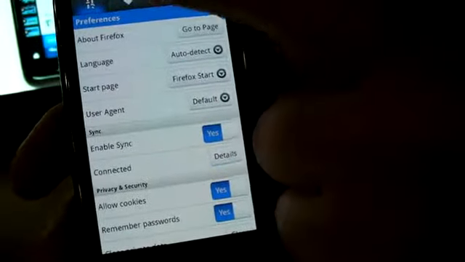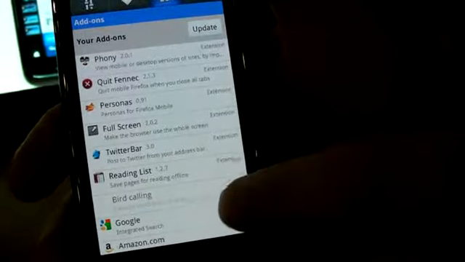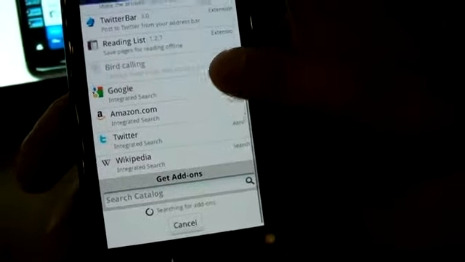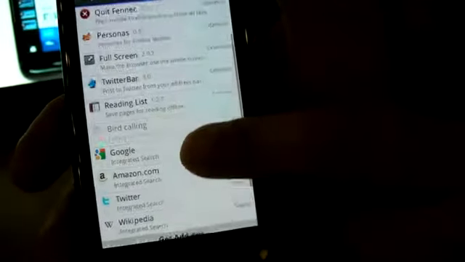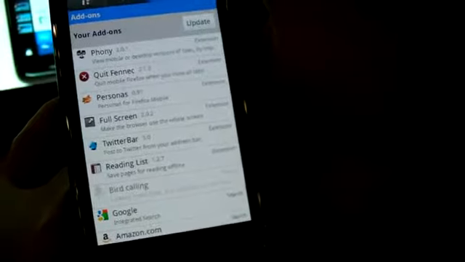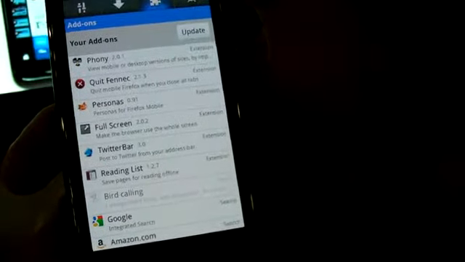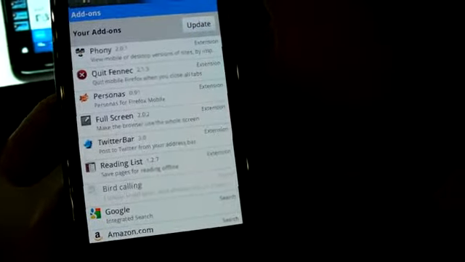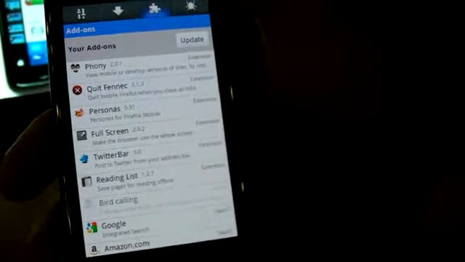Add-ons, you can just swipe to the right, you can click here, and you see this puzzle piece here. You see a list of add-ons that I have installed. There are quite a few there already. Our amazing community creates new ones every day, and all you do is search for an add-on or go to our add-on page, and with one click you can install them. Most new add-ons are restartless, by the way, so you can install an add-on and just continue browsing. Some older add-ons require a restart of the browser, which takes like a minute. But more and more add-ons are restartless.